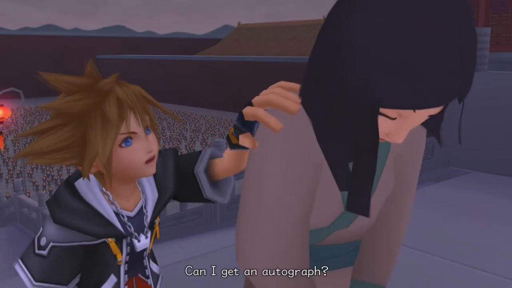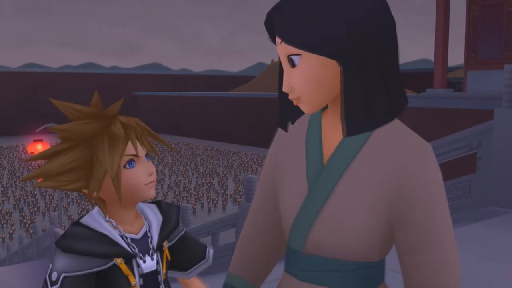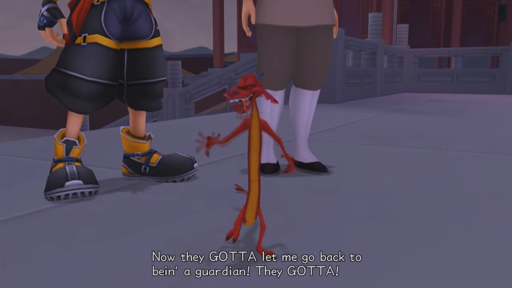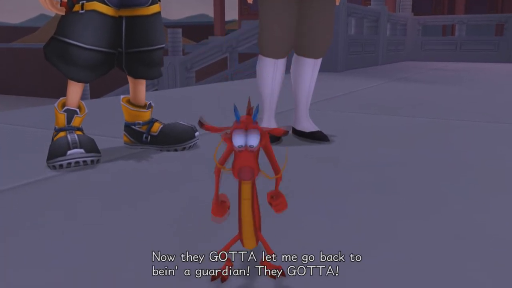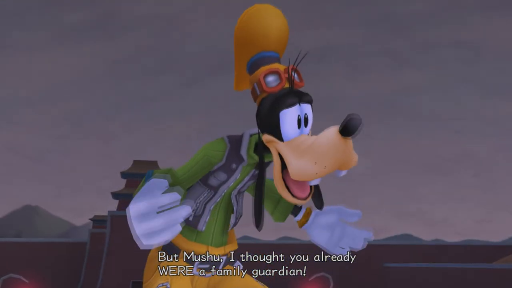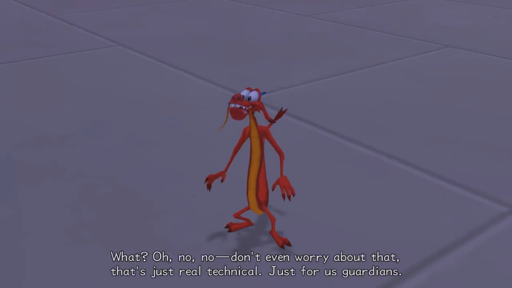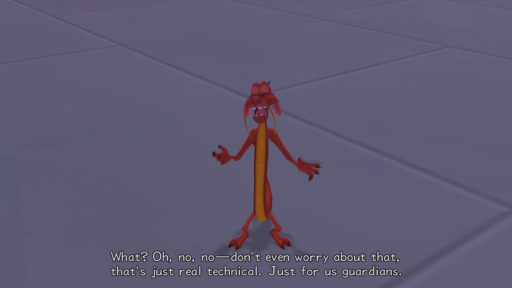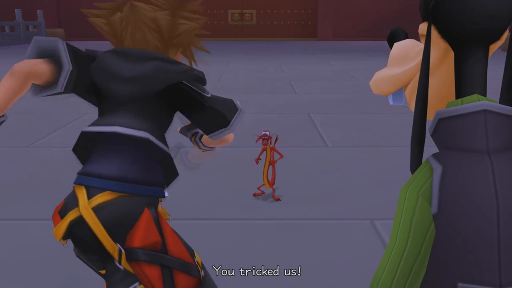Can I get an autograph? Thanks for everything, Sora. So is that a yes on the autograph? Now they gotta let me go back to being a guardian. They gotta. But Mushu, I thought you already were a family. Oh, come on. Of all people, Goofy called him out on his lie. You know you're fucked when Goofy calls you out on being a liar.